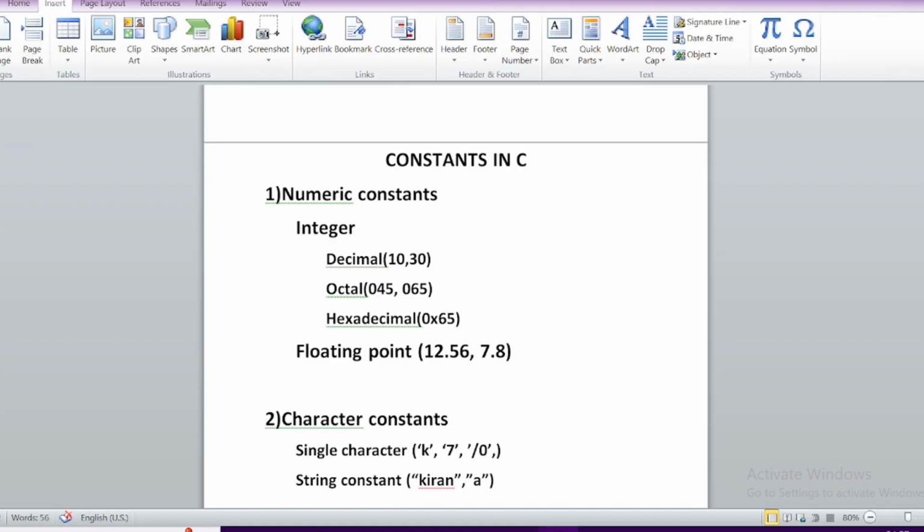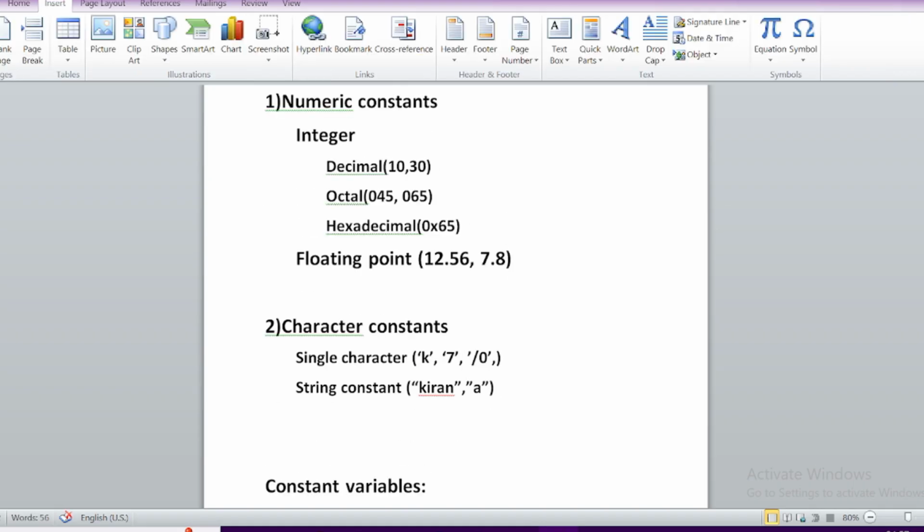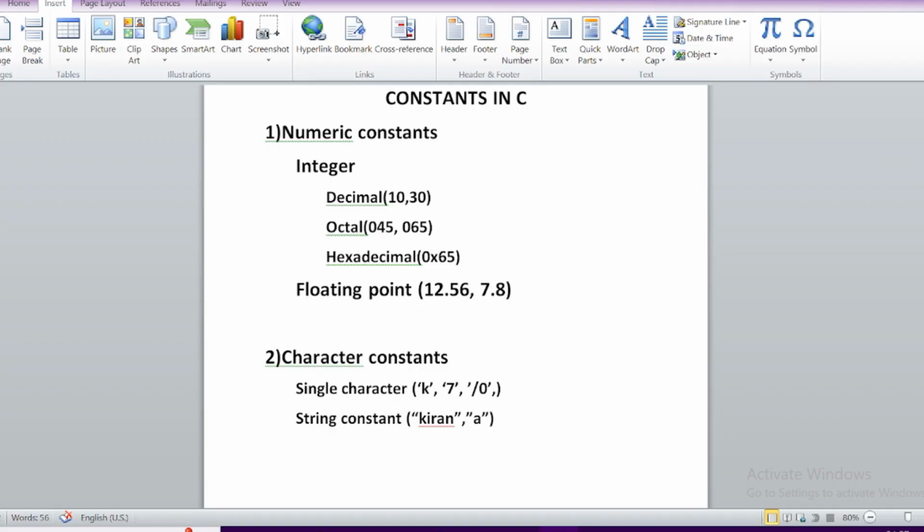Coming to character constants, there are two types: single character constants and string constants. We can also call these string literals.